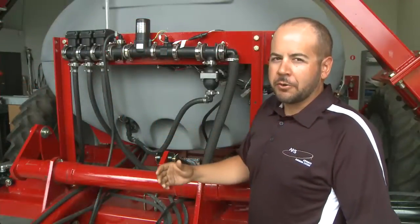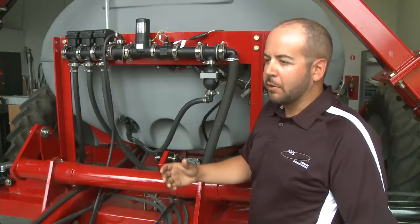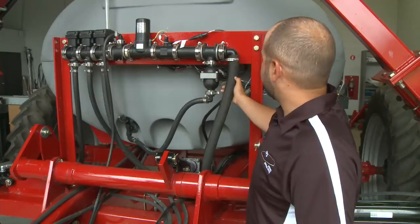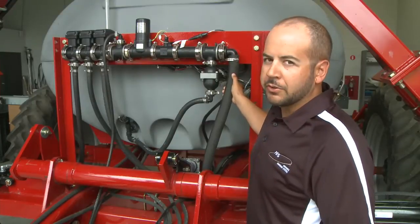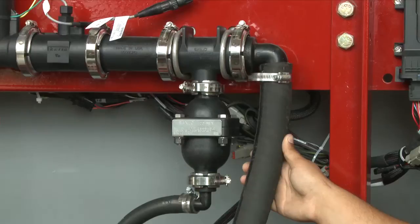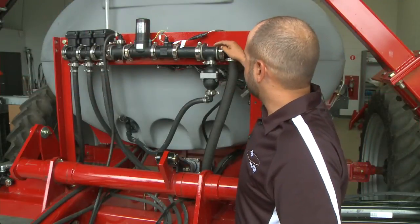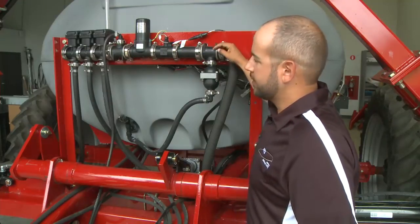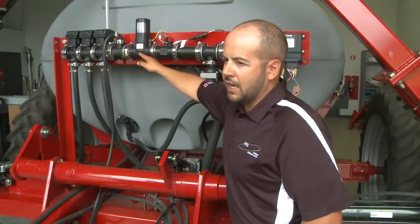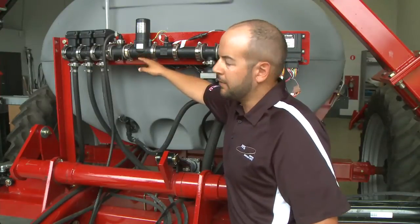The rate and section control module might be the heart of the system, but we also have to understand how the plumbing is set up. When we look here, we've got an inline servo-controlled system. Now what does that really mean? We have a supply line that provides product into the control system here. And as we move down the line, we see that we have an inline system that uses a servo to control it. Now there's more than just that here, so let's explain what we see.